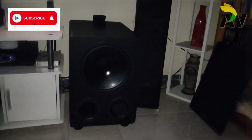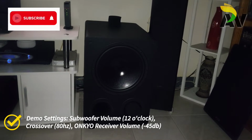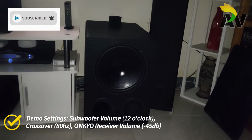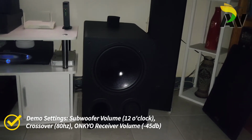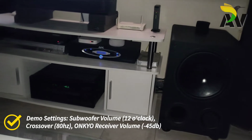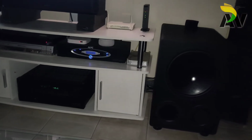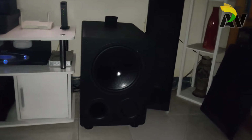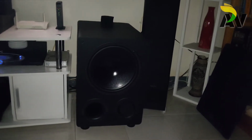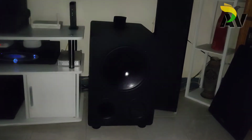So we're going to be doing the subwoofer test, and let me let you have a look there at the sub. Just to tell you right now, the volume knob is at around 12 o'clock, and the sub is crossed over at 80 hertz through my receiver. The volume on my receiver, you may or may not be able to catch it, is negative 45 on that Onkyo receiver, the Onkyo THX 777. So we're going to get into this right now and have a look and listen at this subwoofer sweep.